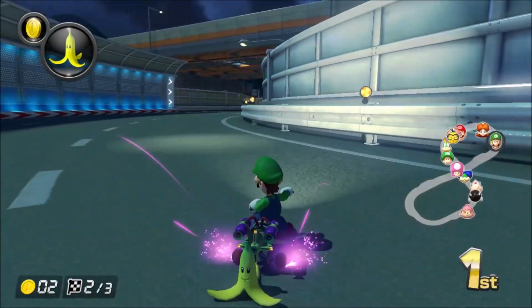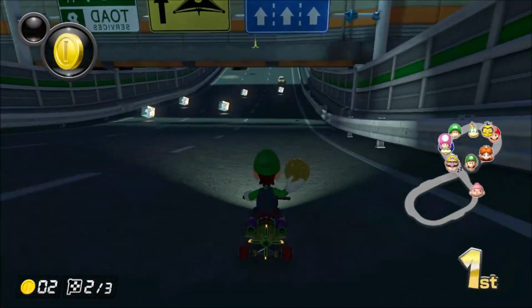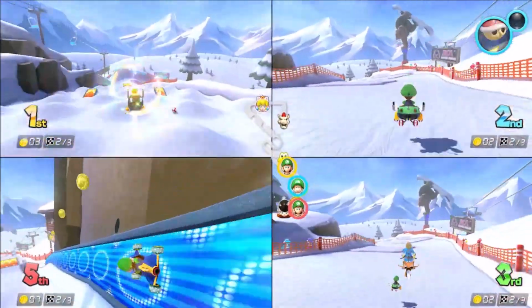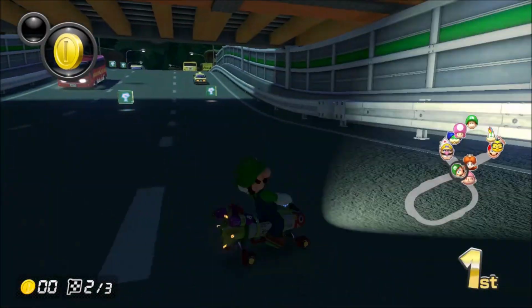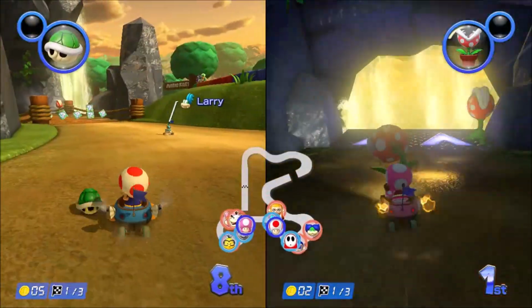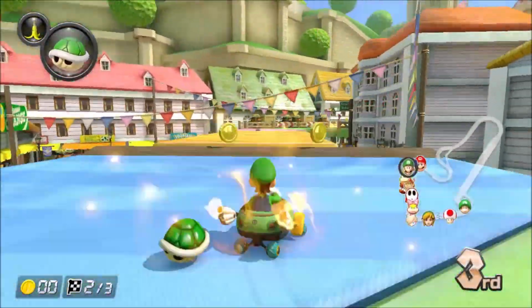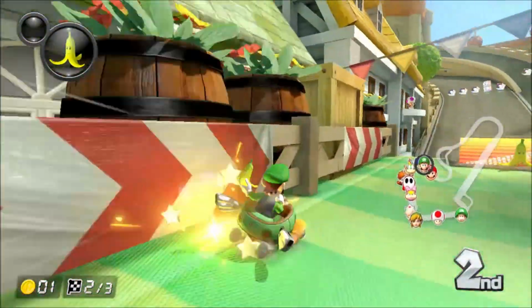With bananas, the same logic can be applied, and while holding up on your joystick, you can launch the banana in front of you instead of it being laid behind you. Just make sure you don't accidentally run into it immediately. You can hold X to look rear view, so you can aim your shell at someone specific, but be careful of this as well, as you won't be able to see what's in front of you, and therefore you might hit a wall.